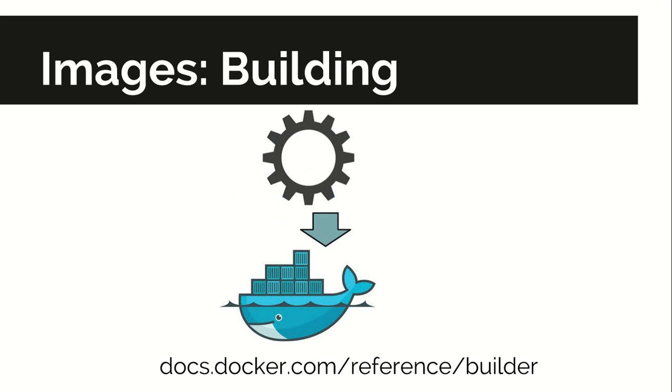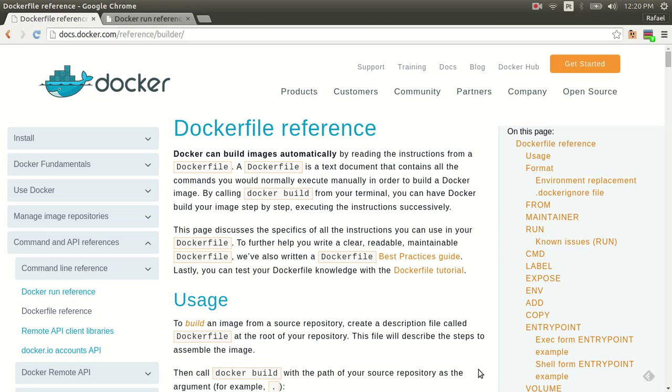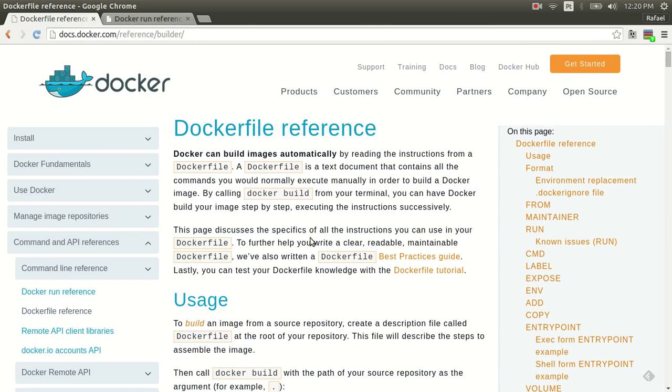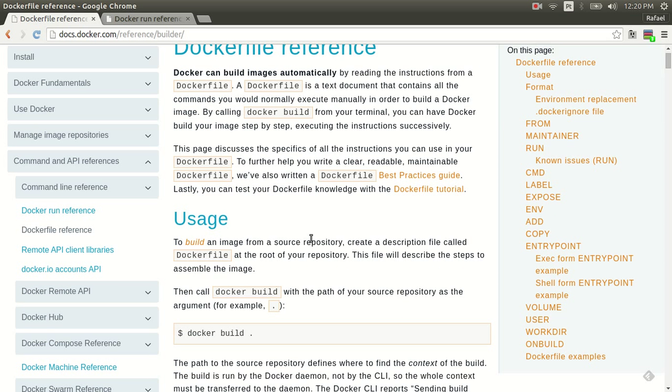The next thing is, if I want to create my own image, I can build my image. I will share this link. In this reference I can see how to create our image.